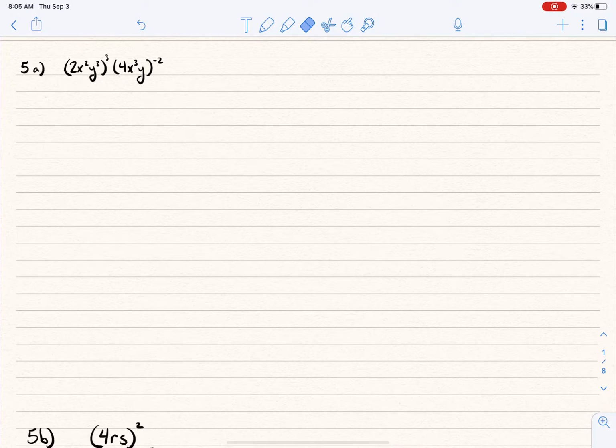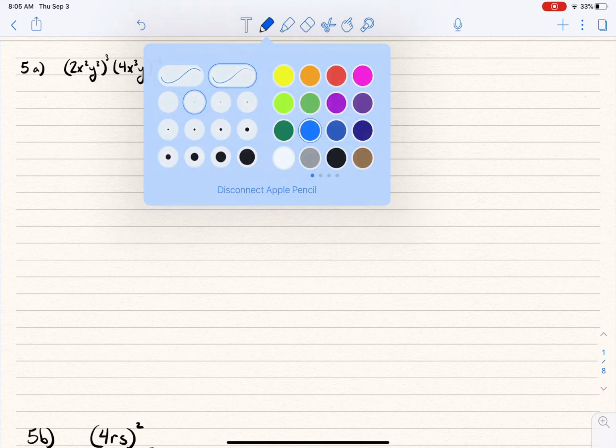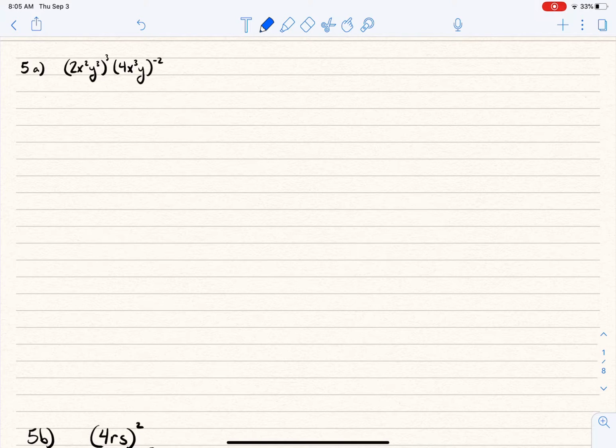If you got your quiz, make sure you've got it out right now so we can take a look at what you did, what you should have done, and look at all the things you did right. All right, first of all, on this first problem, notice that we have a series of powers all being raised to a power multiplied by another series of powers being raised to a power. There are different ways of looking at this, different orders that you could go. Just because you do a different order than me does not mean you did it wrong. It just means that you decided to go one way when I went the other. As long as we end up at the same spot and we didn't break any rules or properties of exponents, we're good. So let's take a look.